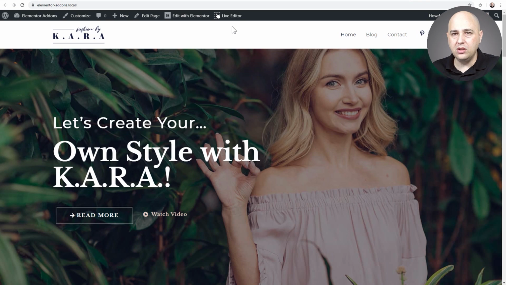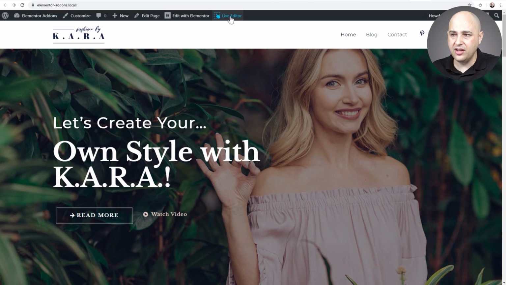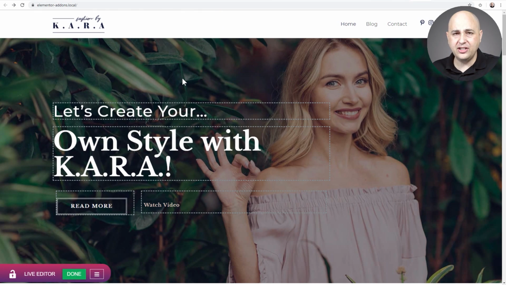So your client will look at the site and say, you know what, I want to change this bit of text here. Normally, if you let them into Elementor, all heck can break loose, but not if you have this plugin. So you click on Live Editor. Did you see that? That took a split second. It didn't go into this loading phase or anything. I don't see any branding or anything.